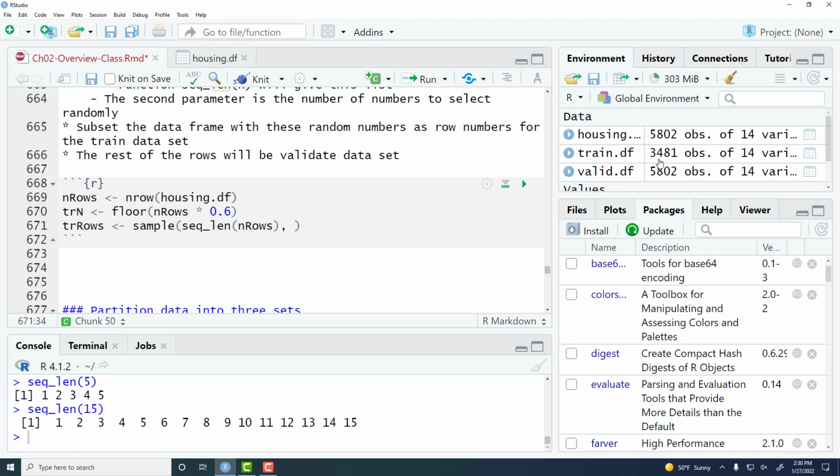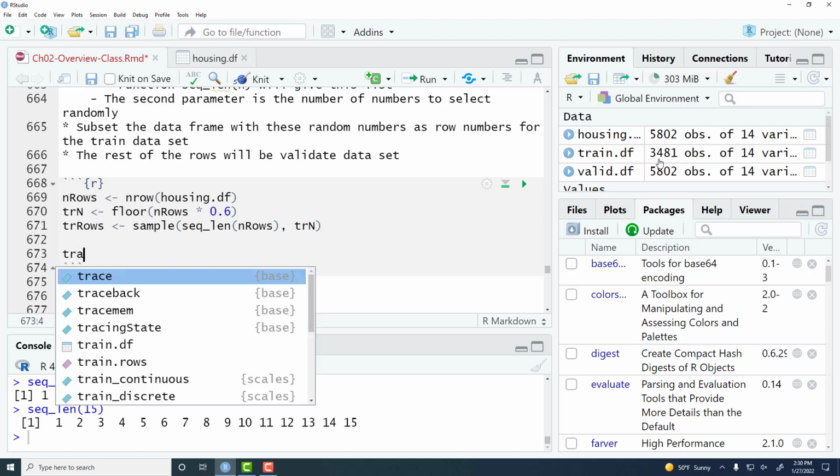Now from that, we want to select at random trn many. So that's going to give me row numbers for our train set. Then you partition after that.